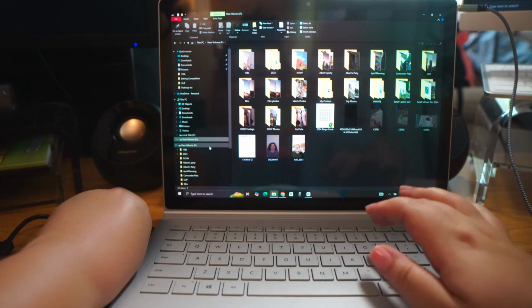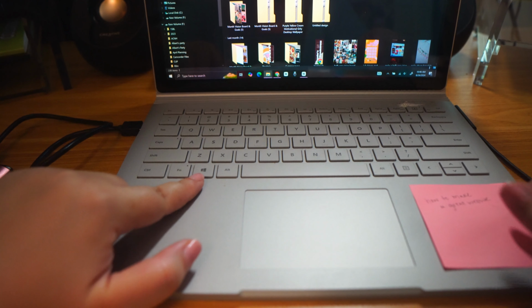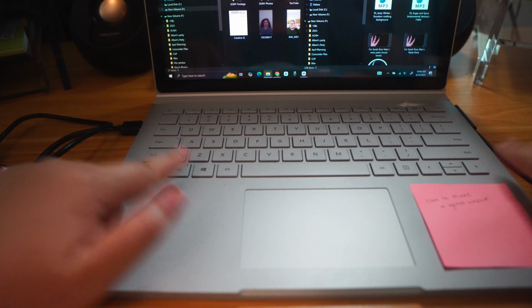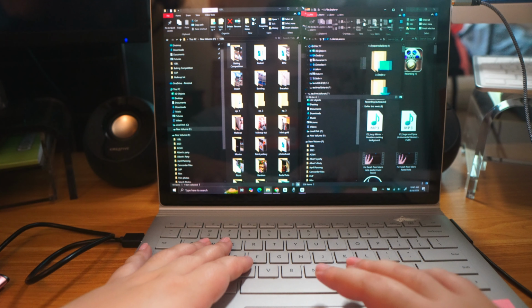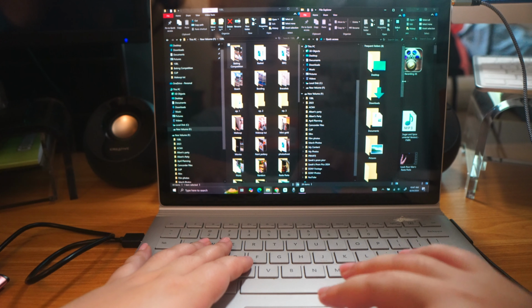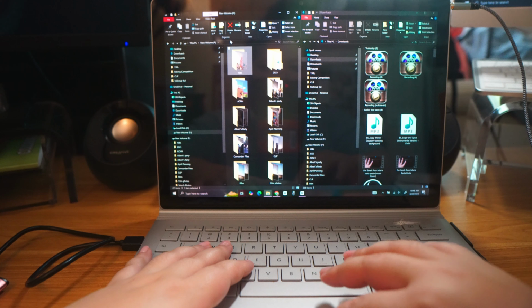You're going to want to have two File Explorer windows open, so let's open another one. You can right-click on the icon at the bottom and click File Explorer, and find where you want to move the files. When working with two windows, I like to use the split screen, so I'm just going to hit the Windows key and the right arrow to move it to one side. If you don't have this feature, you can make the window smaller manually and move them right next to each other.